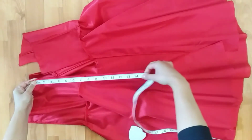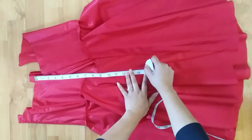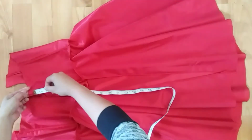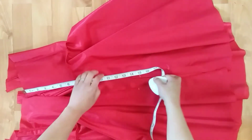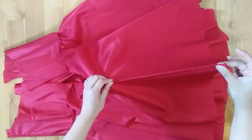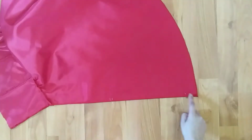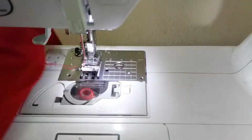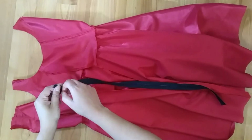So to attach the zipper, I'm going to measure my desired length for the opening at the back. Then I'll mark the spot where I wanted it to end on both sides. And just to be safe, I'm going to pin both pieces together, make sure that everything is in proper position, and then I'll sew it till the marking spot. And of course, I'll press my seams open, then I'm ready to attach my zipper.